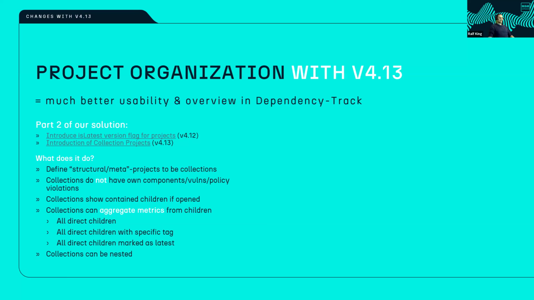And what else you can do is you can aggregate the metrics from different children. And we implemented so far 3 different modes that we thought might be helpful for us, which is we are aggregating metrics of all the direct children, direct children having specific tags, or direct children which are marked as the latest version of this specific application. So if you have a CI/CD pipeline which is creating new versions, based on the version schema that you're using, you could automatically mark this version as being the latest, and that could also help then if you want to aggregate metrics of, for example, only the latest version to see what the current development version here actually shows.